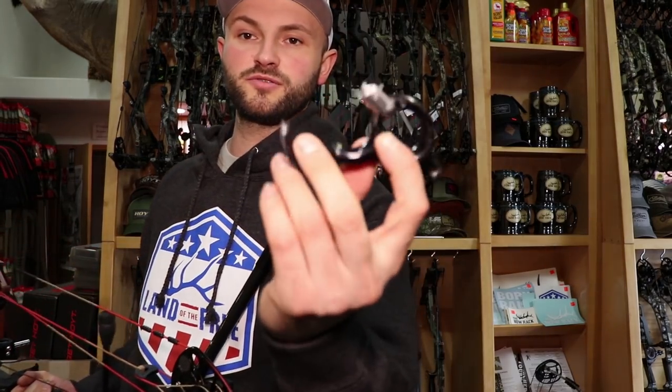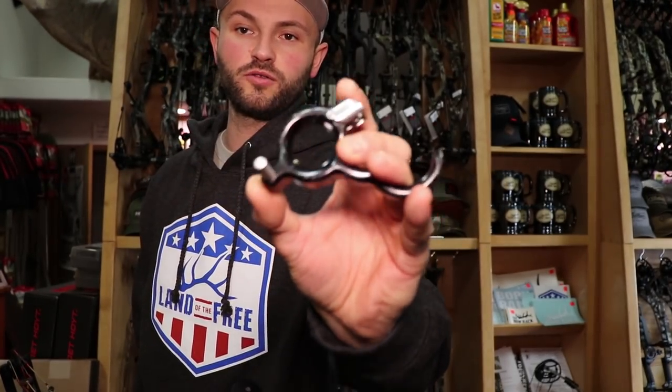I'm also running a hinge release — this is a Scott Black Hole, the three-finger model. I actually don't know if they make this one anymore; it's from about 2008 but I have like three of them. It's a super simple mechanism in the head — no springs or rubber bands or anything that's going to wear out or break, and I can replace parts if I need to. You can shoot it with a click or without a click. I personally shoot it without a click. In a nervous situation I find that I pull through and hit the click and get this little bobble that slows me down in my shot process. I've got this set fairly slow — I draw with my thumb peg and the release is not going to go off. Once I get in, I relax my hand a little, those fingers roll back and I'm rolling through my shot.